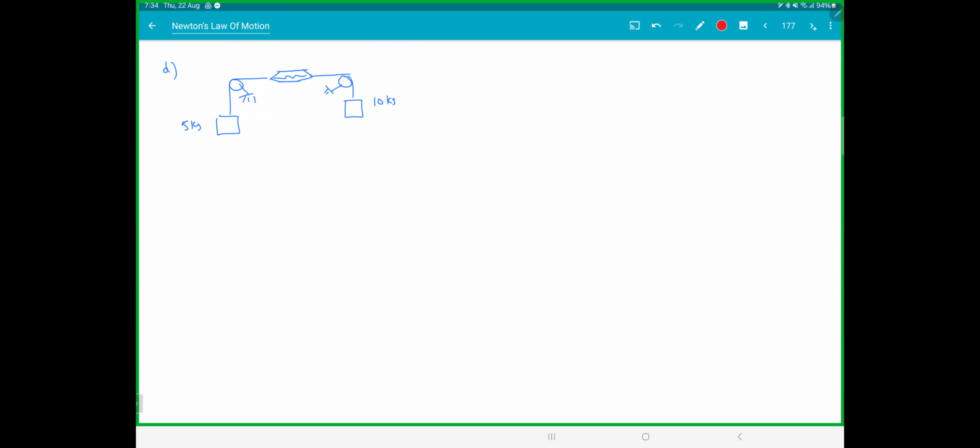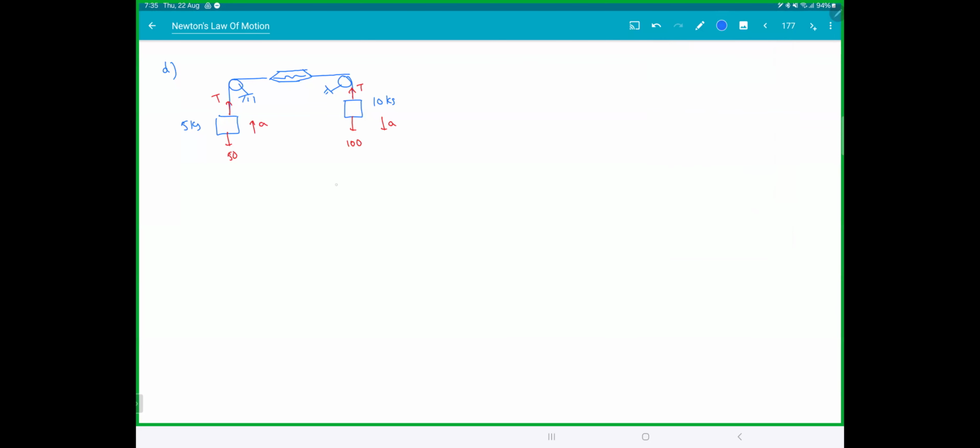Like I said, what you need to find? You need to find tension, right? What to do? Step 1, choose your system, draw the FBD. Tension, this would be 100. Let this be acceleration. This would be tension, this would be 50. This is the acceleration. Remember, springs are massless, so it is the same string literally.